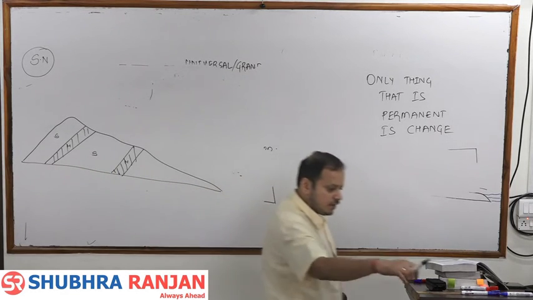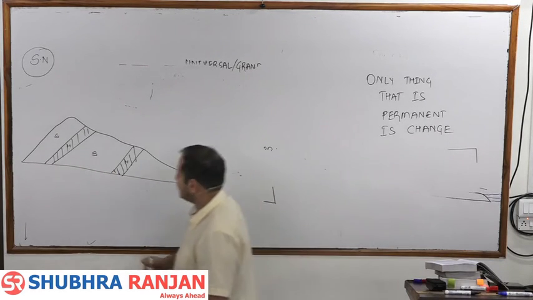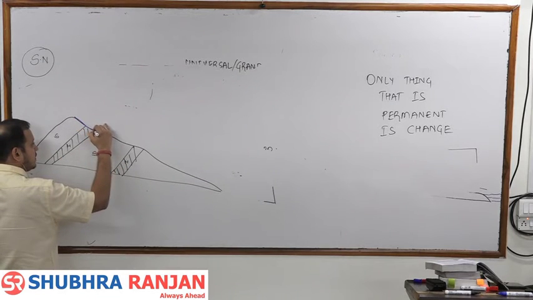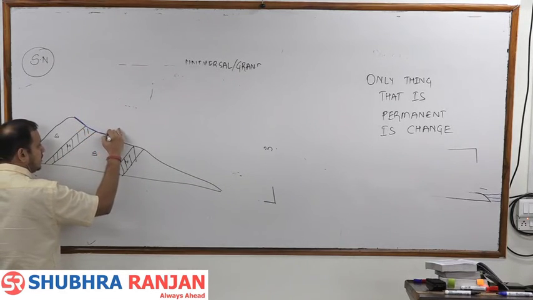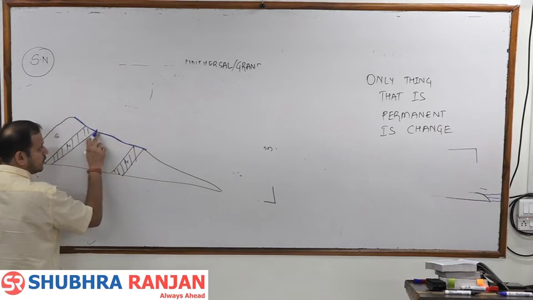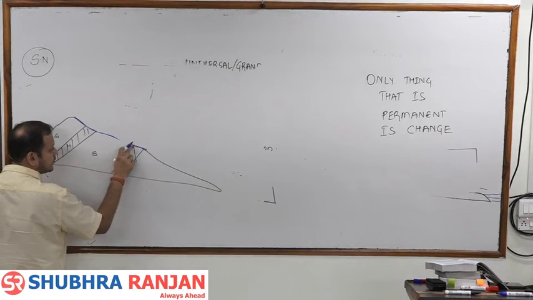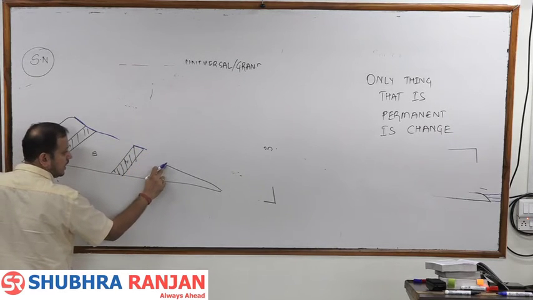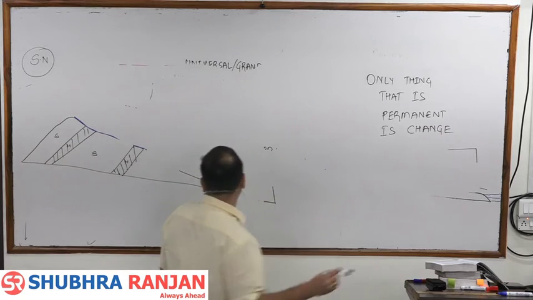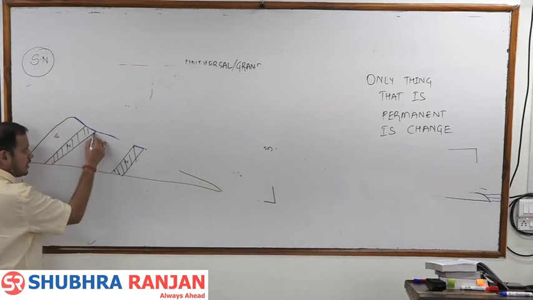When the river is flowing through a mountain, it comes into contact with the hard rock which is not easily eroded, and then it comes to the soft rock and it is flowing like this. But this soft rock will keep on getting eroded. Fine? And the hard rock will not be easily eroded.